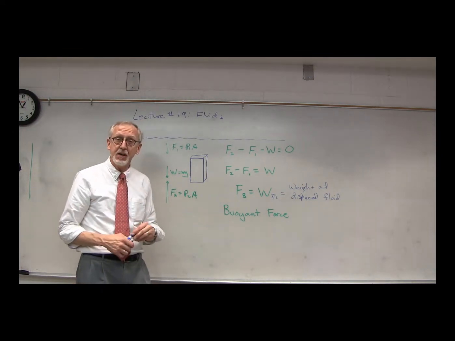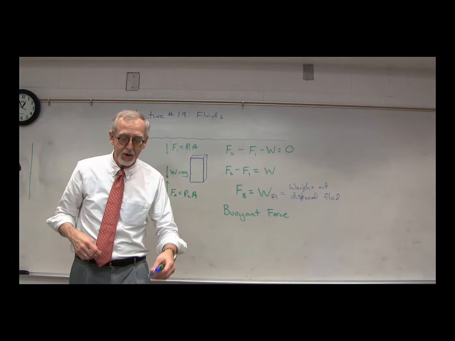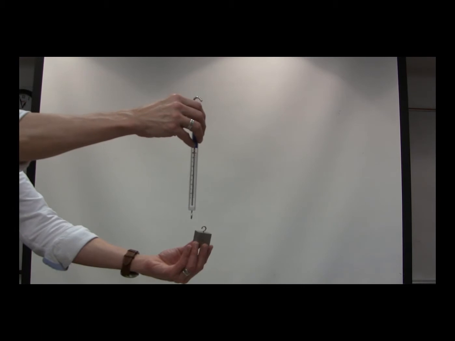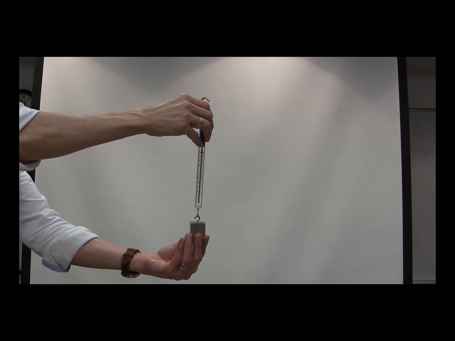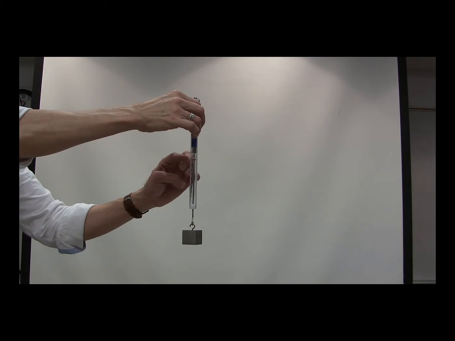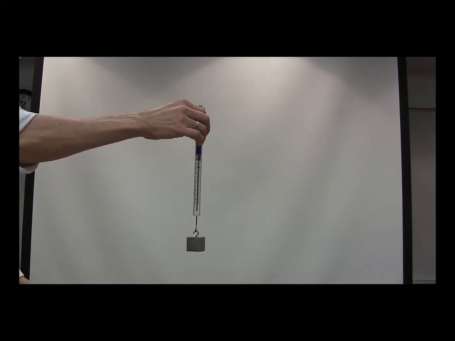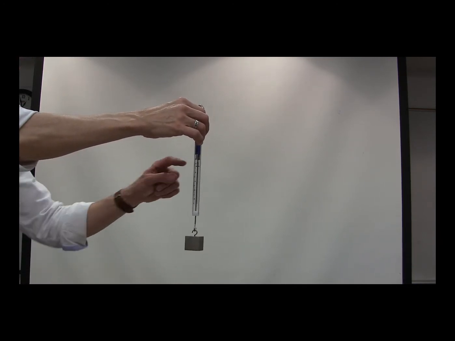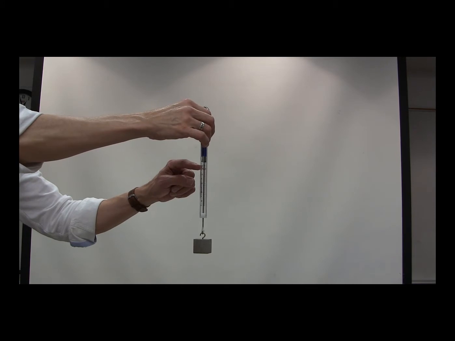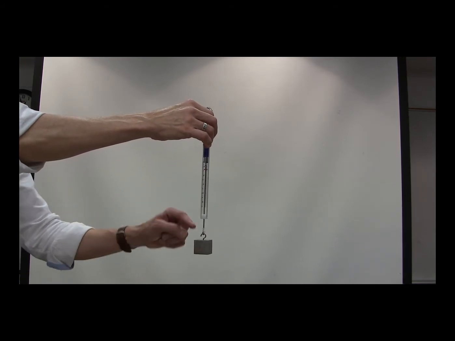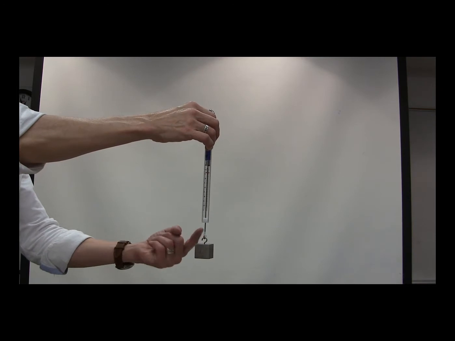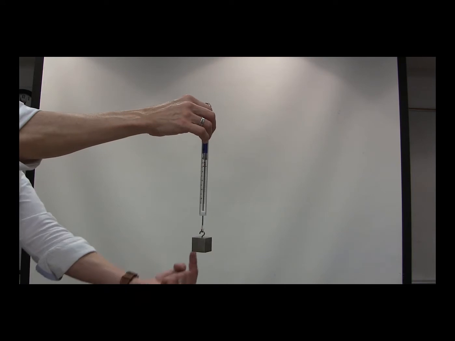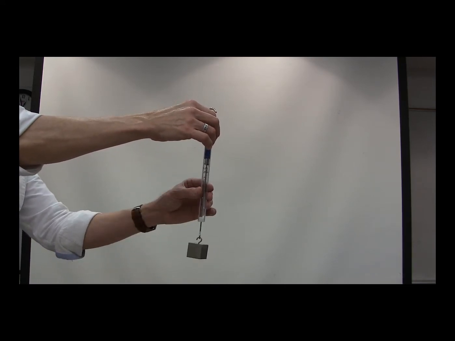Now we can actually demonstrate that with a sample of fluid and putting some object in the water. So here I have a spring scale and a mass of aluminum. And when I put the mass of aluminum on the spring scale, we see that the reading of the scale goes down a little bit. Now what I'm going to do is submerge this aluminum block in water, and what I want you to notice is that the reading on the scale will actually go up a little bit. In other words, the force from the spring scale decreases because the fluid will actually apply an upward force due to the buoyant force.